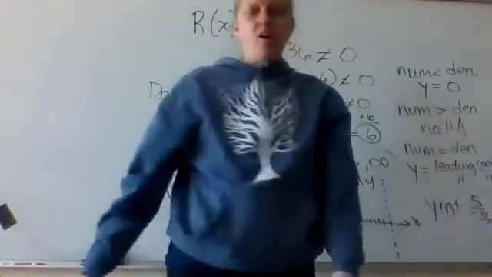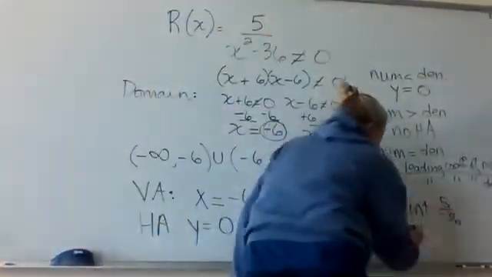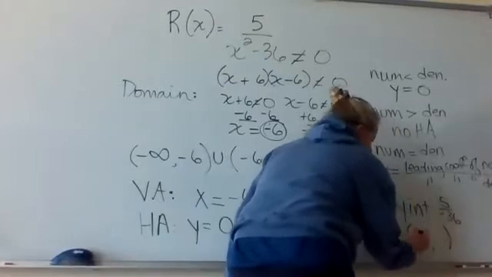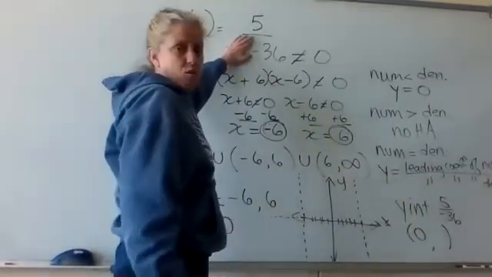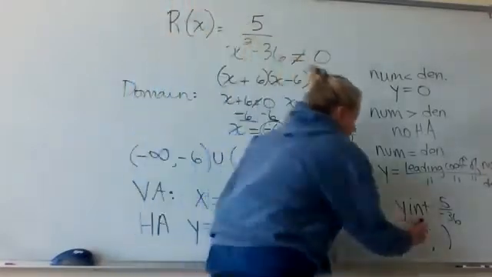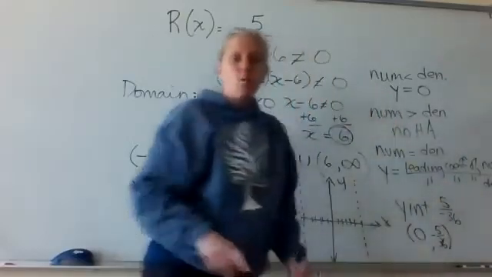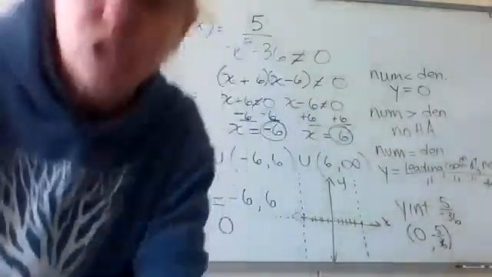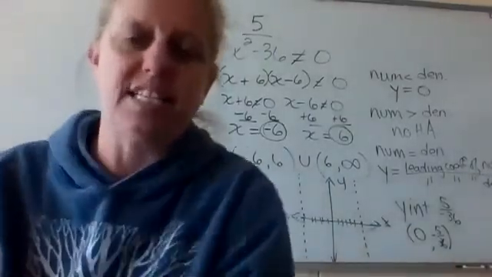So if I think about that y-intercept, remember your y-intercept is actually an ordered pair, right? And your x is 0, because that's what I replaced the x with, which was 0. That's what knocked that out. So this right here, -5 over 36, is the y-intercept, which tells you where this graph should cross the y-axis.